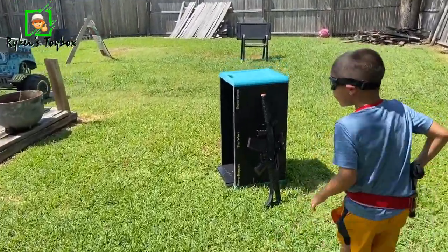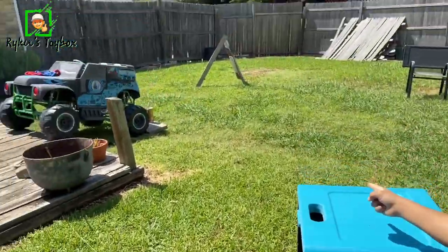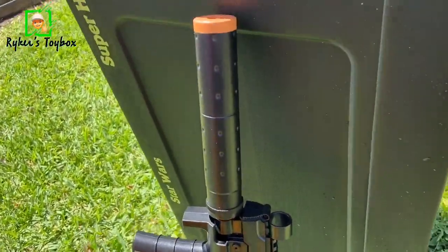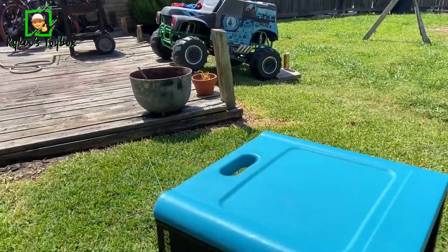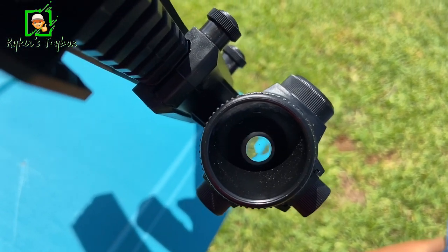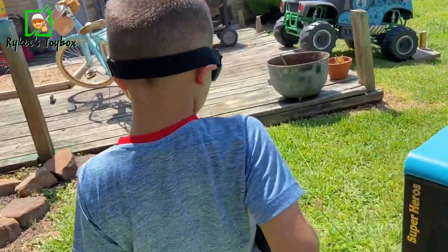The next shot is, show them where the next shot is, Riker, right over here. And this one, we put the pistol away, we go here, pick this up, and then shoot that can. We're picking up the rifle, and from this point on, we carry the rifle. We're going to pick up the rifle, stay undercover, and we're after that can right there. If you're curious what it looks like, that's what it looks like through the scope. It's just a simple hole. There's no crosshairs.